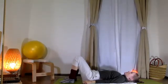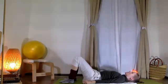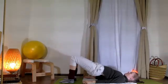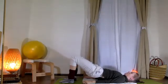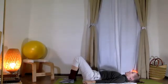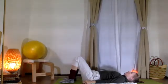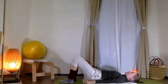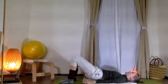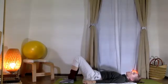Inhale, filling yourself there. And then exhale, curling, peeling, letting the tailbone rise up. Inhale. And then on an exhale, coming all the way down. 3, 2, and 1. Inhale. And exhale, lifting, lifting, lifting. Inhale, taking a full breath on top. And then exhaling, letting that exhale take you to the floor. Let's do this a couple more times.